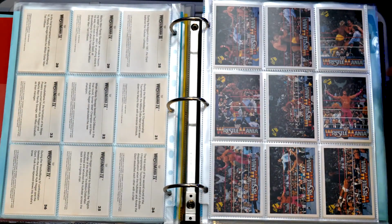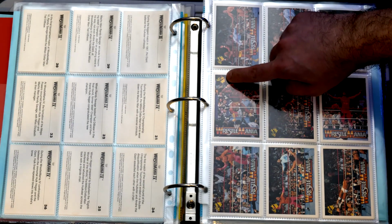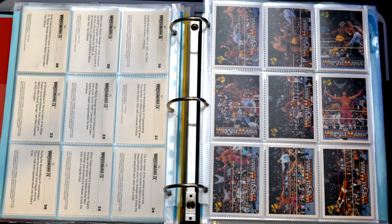And so far, the aesthetics and the card design, the layout of these cards are really nice. I love the old school WrestleMania logo. I love the classic logo with the WWF logo on the top. These cards are some of my favorite cards from back then. Definitely a really, really nice set of World Wrestling Federation cards. I like them better than the 85 cards and the 87 cards. I think they look better.